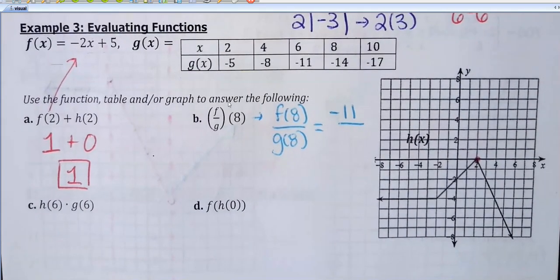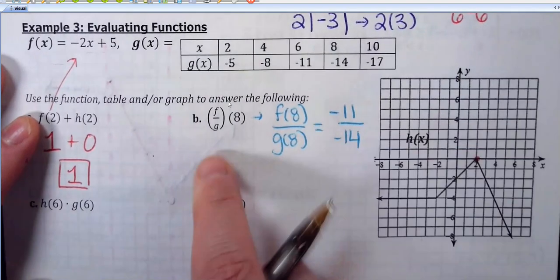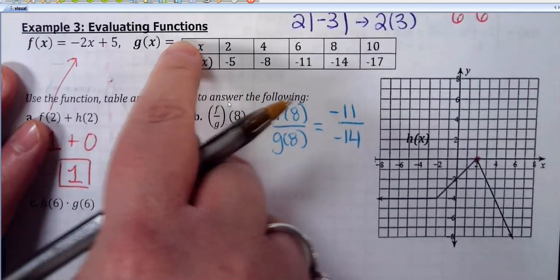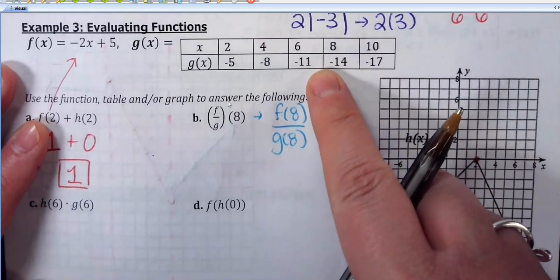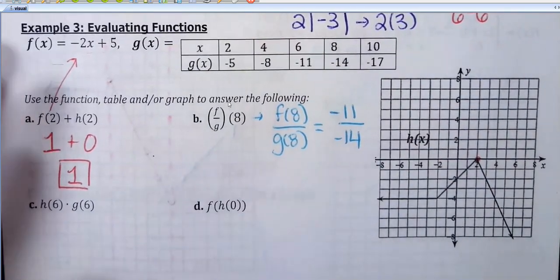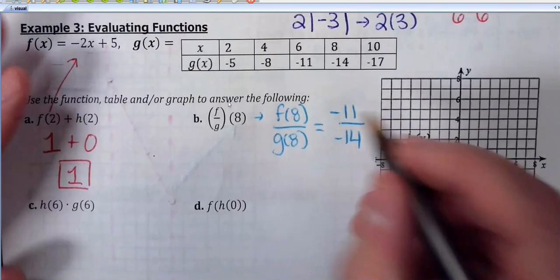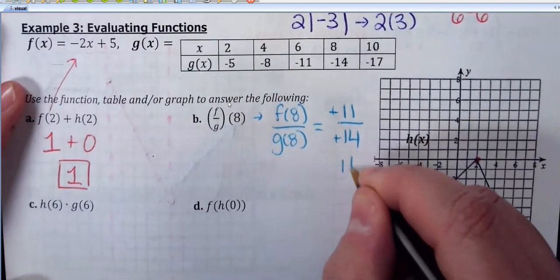Okay, now we haven't done much with the tables, but for g of 8, we'll use the g of x function. So that's that table there. How would you go about finding g of 8 from the table? Anybody know what to do with the table? Tell me what it is if you figure it out. What would g of 8 be? What do you think? Negative 14. Okay, again, this is your x value. I'm saying my x value is 8. You just tell me the corresponding y value from the table, so that would be negative 14. All you can do there is the two negatives will cancel out. That fraction doesn't reduce or anything, so it'll just be 11 over 14.